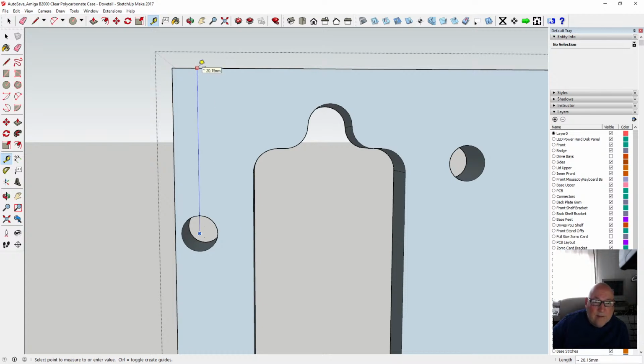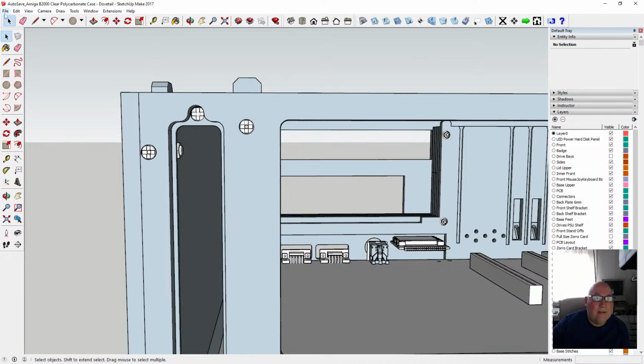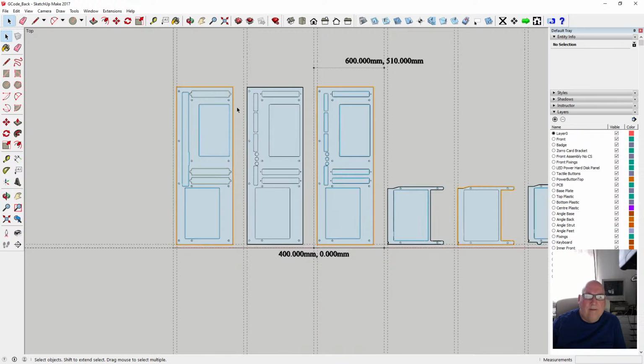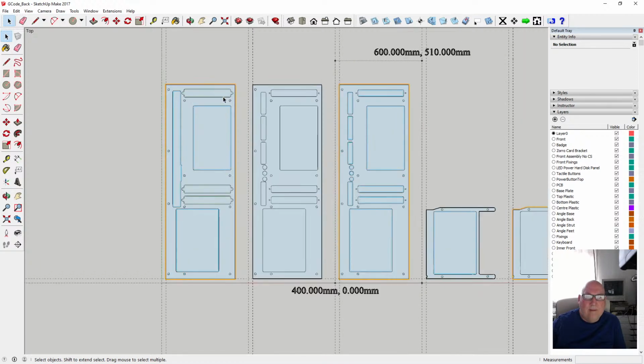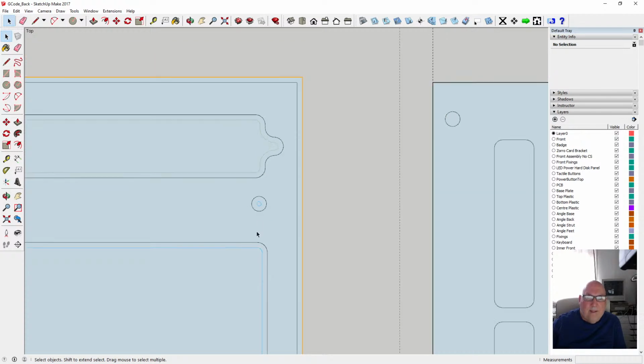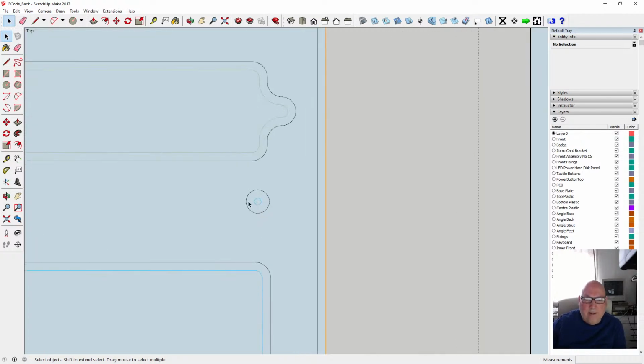For this area, 20.15. And it's got to go to this over here. So it's one of those holes, so we can copy that.